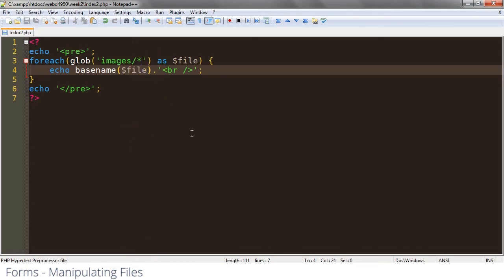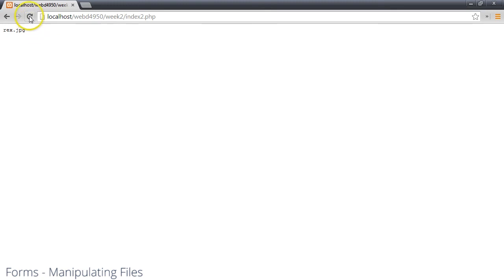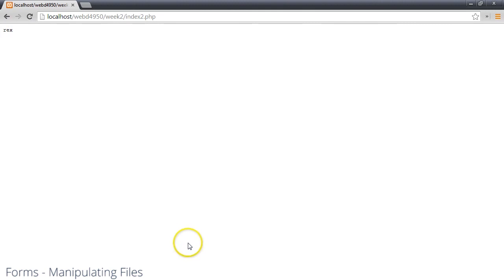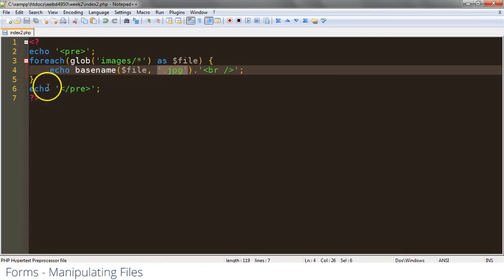And if you know what kind of file it's going to be, you can remove the file ending by specifying that as well. And so basically that's just going to remove that whenever it finds it at the end of the string. So that gives us some options for manipulating files and file names and using them in our scripts.